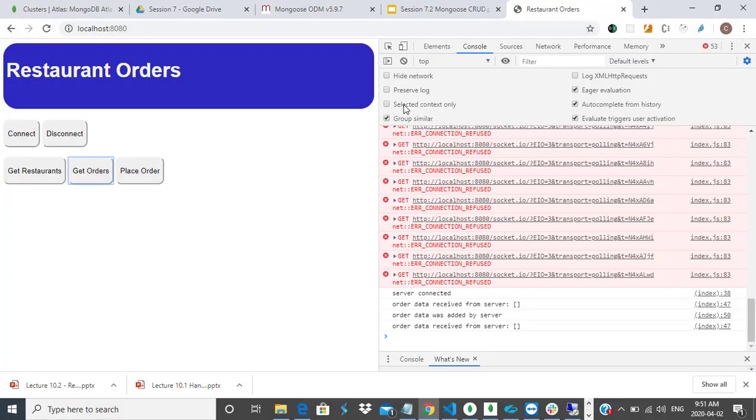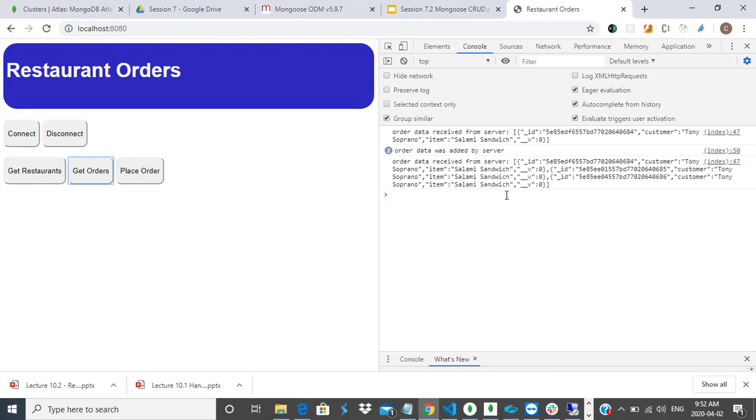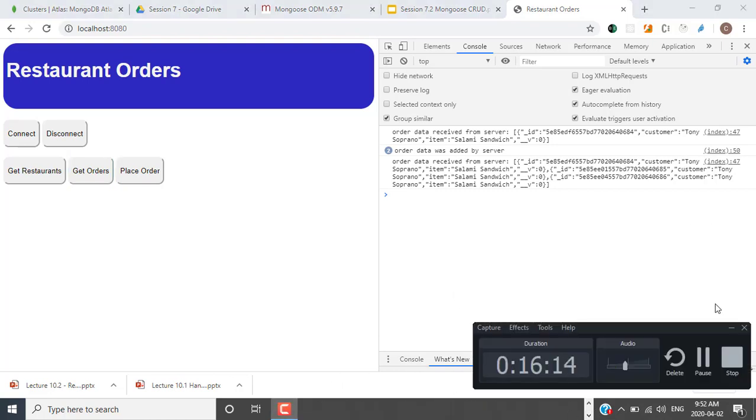So let's go to the UI. Let's clear this out and say go get the orders. They're empty. Oh, there's one. Let me place an order. Okay, order was placed by the server. Place it again, and then we get orders. So now we have more there. I don't know what Tony Soprano's favorite sandwich is. I think it's calabrese or something like that. But I hard coded that customer. So I'm going to add a few more hard coded ones for the example. And what I want to do next is show how you could filter out using query operators inside of the Mongo find method. All right.